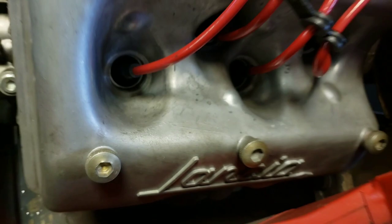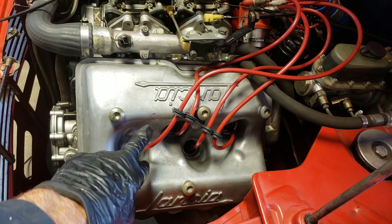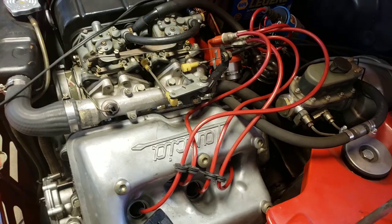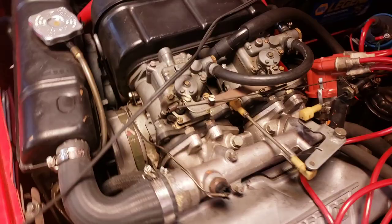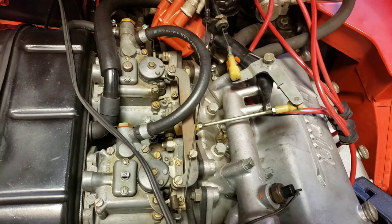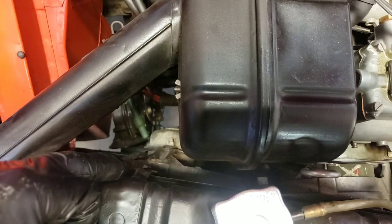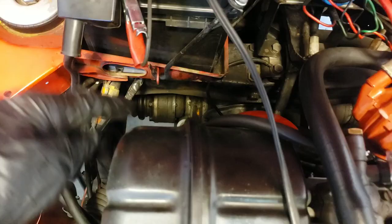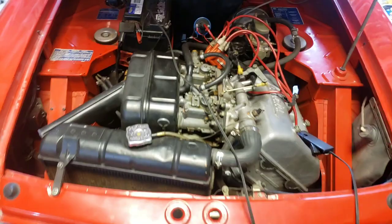This car sounds like a sport bike — it sounds like a Hayabusa. There's a 13 degree split between the upper bank and the lower bank; it shares a cylinder head, kind of like a VR6 Volkswagen, but this is much, much earlier than that. We've got dual Solex carburetors — I'm not positive on the size, maybe 35 millimeters. I played with them a little to get them to idle better. It has an electric fan, which for 1971 was pretty advanced. The whole engine sits in front of the axle centerline — you can see the drive axles down there — so it pulls the car along. It is front-wheel drive.